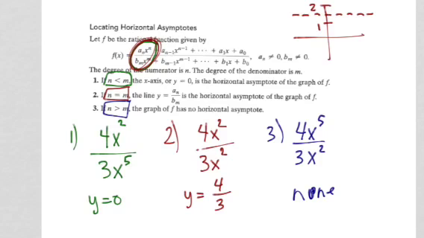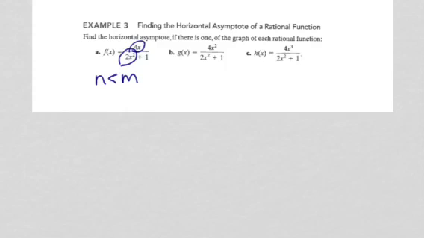All right, so for the first one, A, we want to see if there's a horizontal asymptote. What I see in this one is that the denominator has a larger power than the numerator. The denominator has a power of 2, the numerator a power of 1. Going back, if the numerator is less than the denominator, that's number 1. Then we get the x-axis, or y equals 0. So we're done. y equals 0. There's our answer for part A.